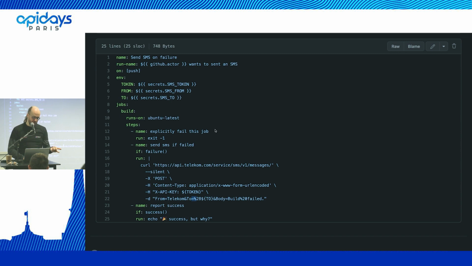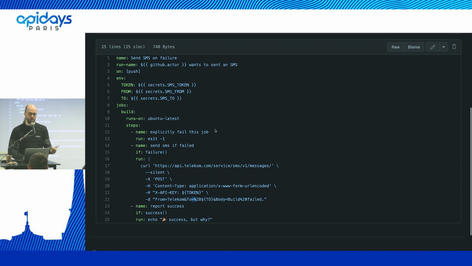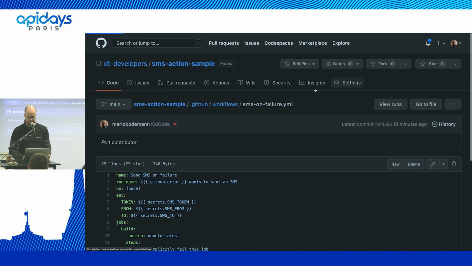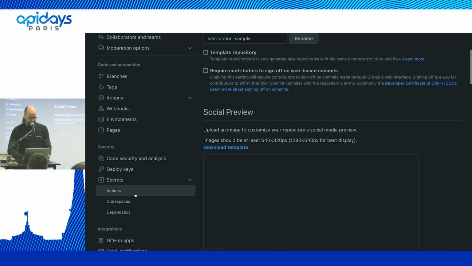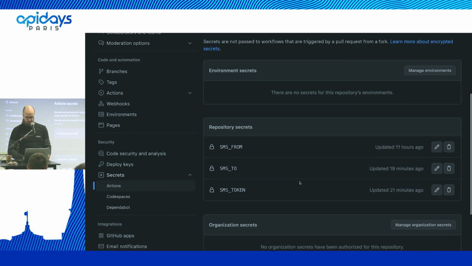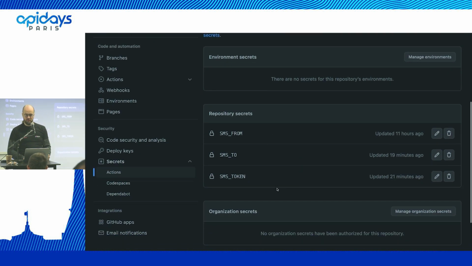So if you're going to add your environment variables and the secrets, which is under settings and then scrolling down, secrets, actions, you would need to create those three. If you have forked it, or if you want to fork it and do it yourself, create a from. The from can be whatever text I was just saying. The to should be the address you are actually going for, and in this case it was my private phone number without the plus in the front.